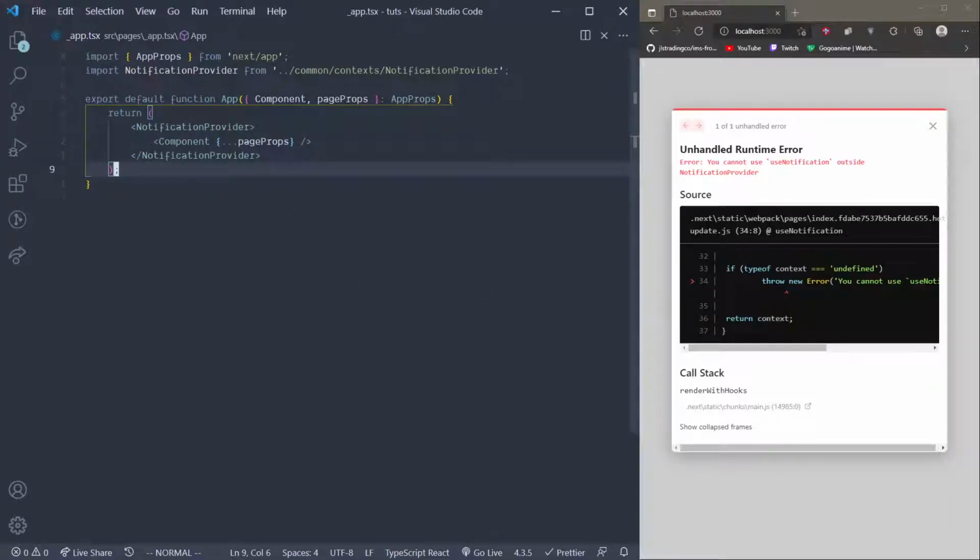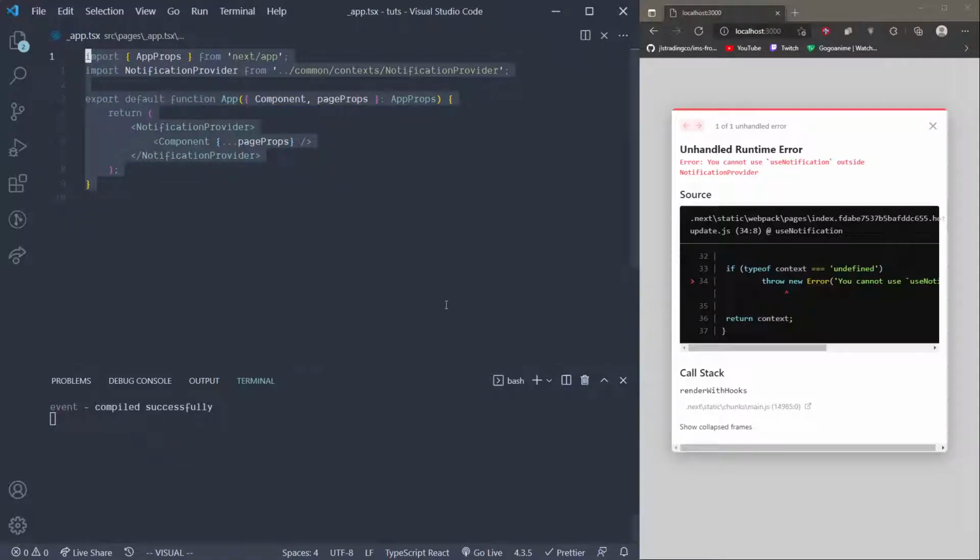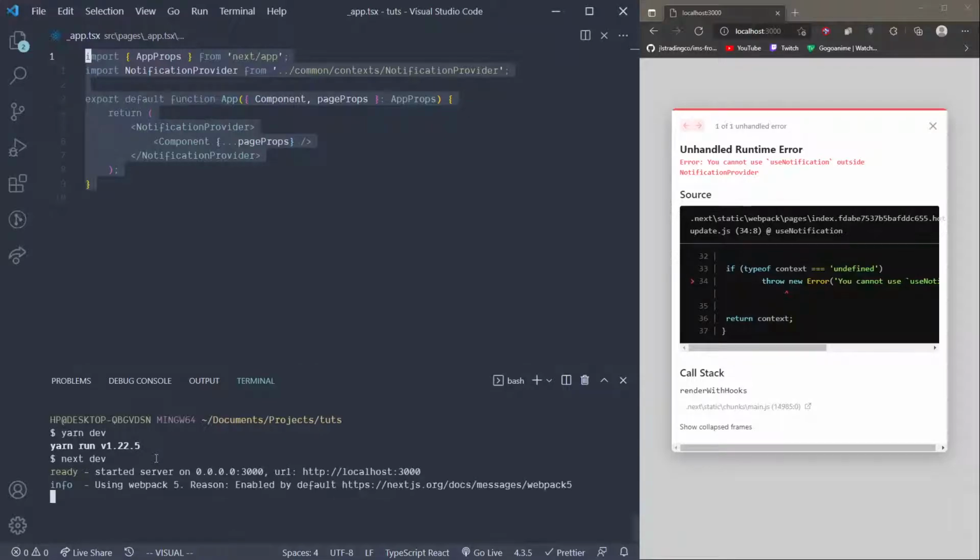So we could save that, but nothing will happen, because for any change that we make to this particular component, we need to restart the entire NextJS server. So let's clear our console and then run yarn dev, which is just going to start our NextJS server.